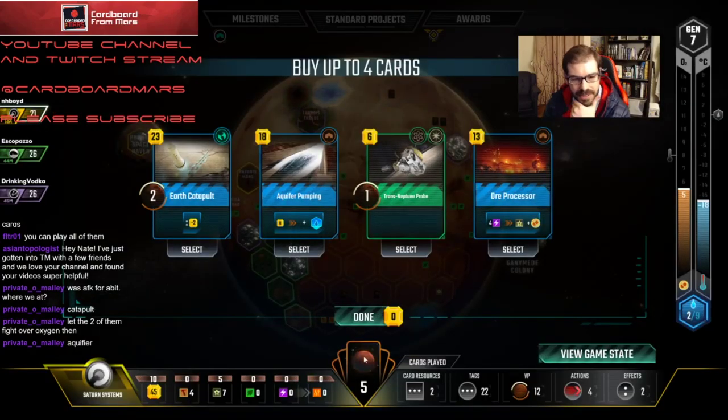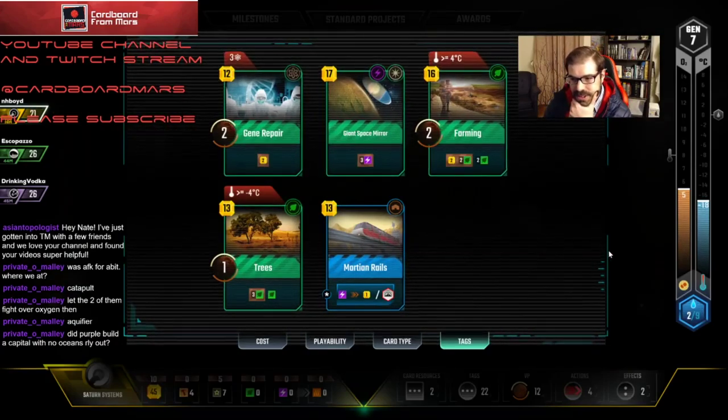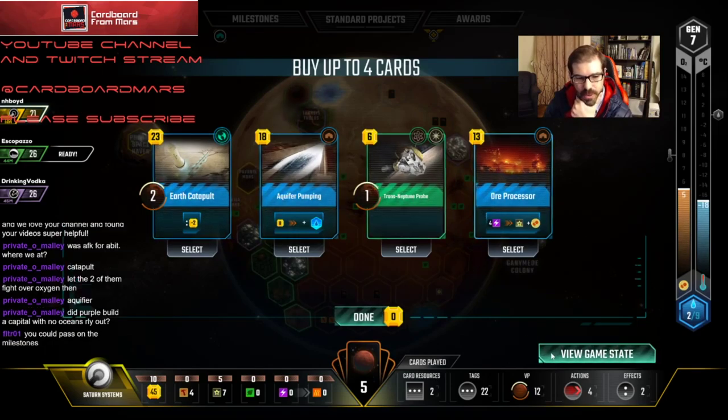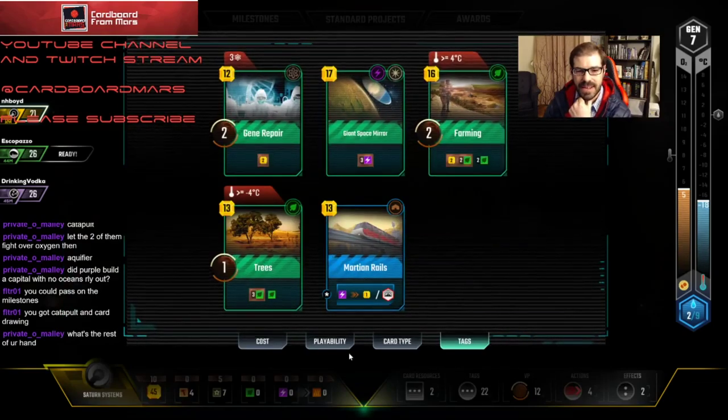All right, so let's see. No, there was no capital. This one is research outpost. The question is, do I even want catapult in this game? I'm definitely taking Trans-Neptune Probe. I don't want pumping. Ore processor came around. I don't want that. I don't have a lot of cards to play.